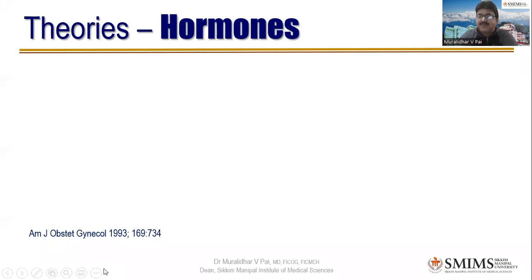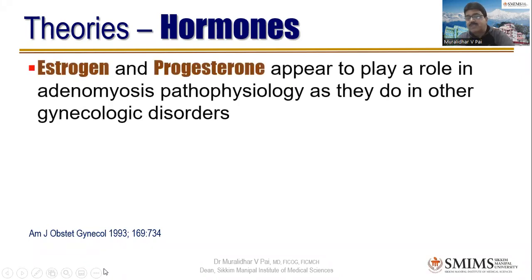What do you mean by this? Whether the endometrial tissue is implanted from retrograde menstruation or it is invaginated from the endometrial cavity into the myometrium, whatever it is, it needs manure, it needs watering, it needs hormone to grow. And which is the hormone that will support the endometrium? It is estrogen, right? Even progesterone is required. We know that the final part of the maturation is by the progesterone secretory endometrium, but that is the one which will decrease the amount of growth. And finally, when it is withdrawn, it will be shed.